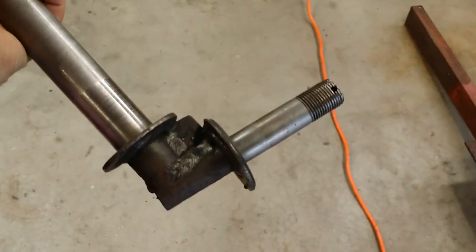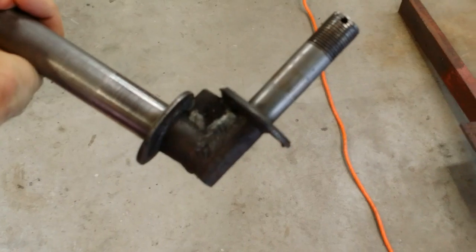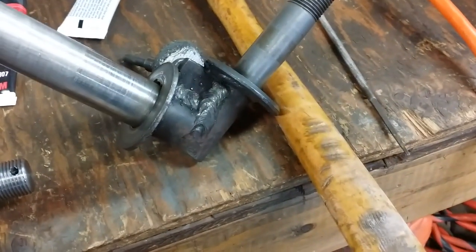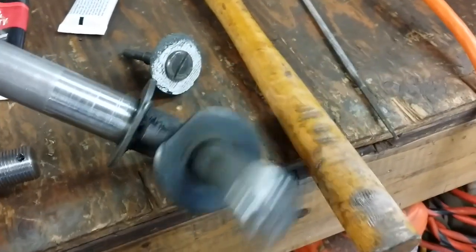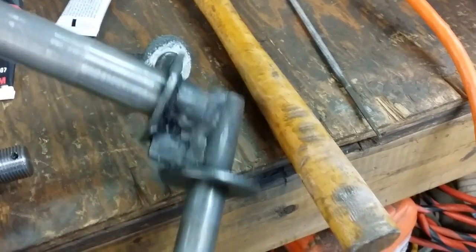For example, you know what, I just noticed, if we pull this guy out and take a look at it, those are factory welds, and although they look nice maybe on the camera here, let's see if we can get this thing to focus, there's splatter. You can see the splatter everywhere. In some cases, look at that, that's all factory welds. So having picture perfect welds is not necessarily what we need, so we're not going to aim for that.